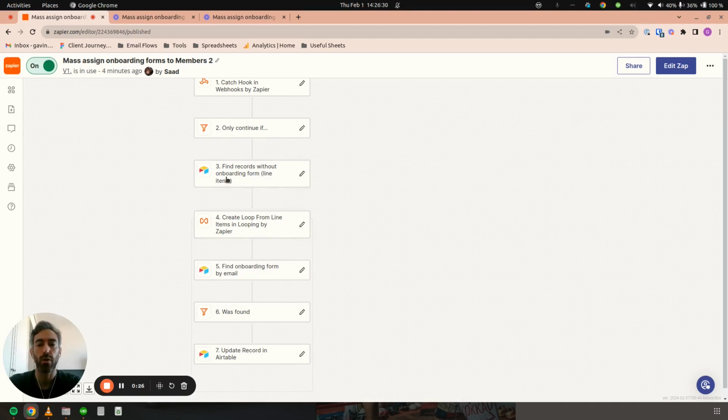And then with all those records, because they come back as line items in Zapier, which means we can loop through them and work on them one by one, we create a loop from the line items. Then we find the record in the other table by email, because we have the email in both tables. And then we just associate back the record. So then we have that field completed and people will leave the view.